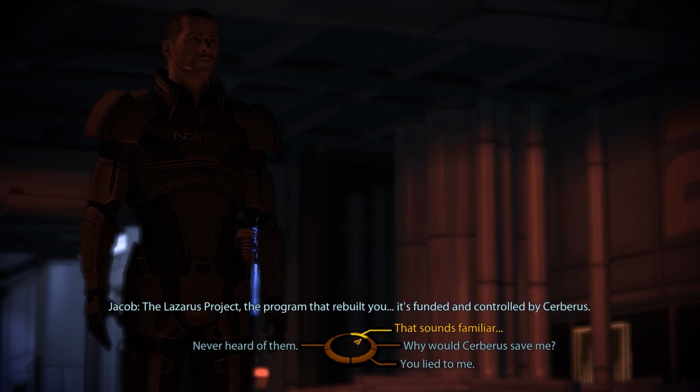Okay, now I'm not going to give you a full rundown of Cerberus in Mass Effect 1. To sum it up briefly, they were pretty much terrorists who had a very strong anti-alien agenda. So yes, the name does sound familiar, and the corresponding option here also once again gives us 2 Paragon points.